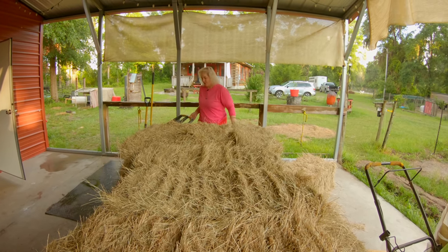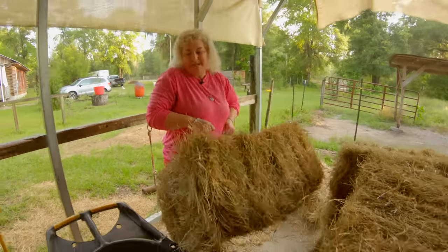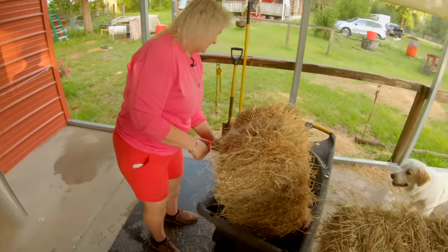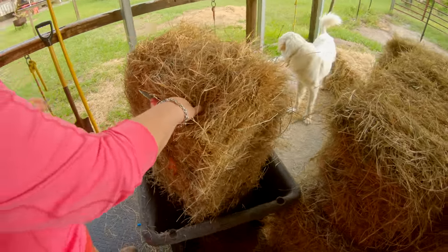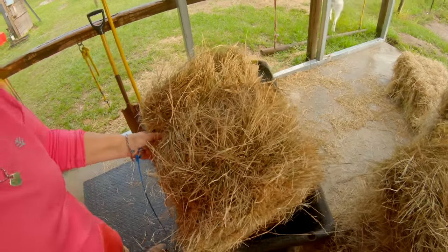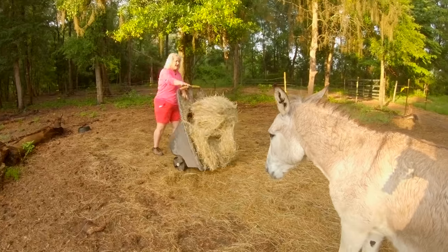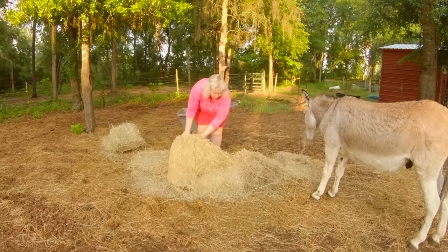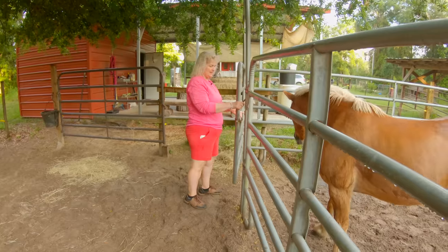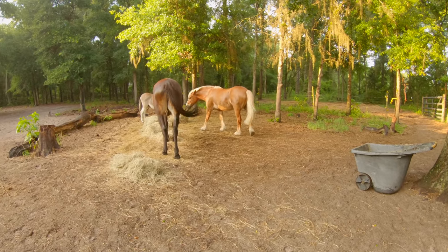Now I get a bale of hay into my garden cart so I can wheel it out. I put out a whole bale at a time — they're very heavy. I cut the strings off and always pick them up and put them in the garbage; I can't stand hay strings laying around making the place look sloppy. Then I dump the whole bale out in the pasture. They'll be eating it all night, and by tomorrow it'll all be gone. I'm a big believer in lots of high quality grass hay — it's super healthy, not that expensive, and really good for them in every way.